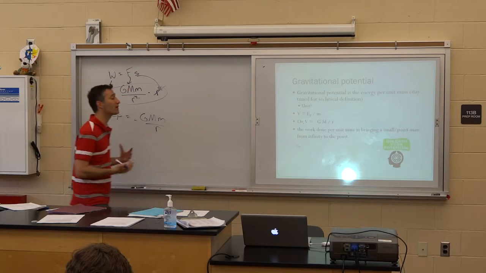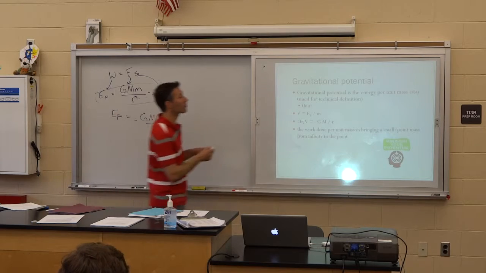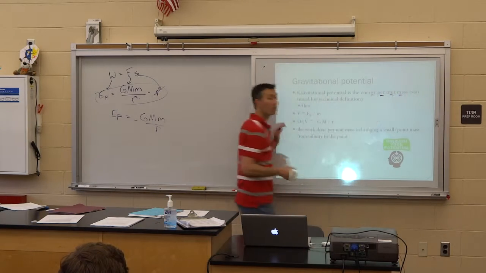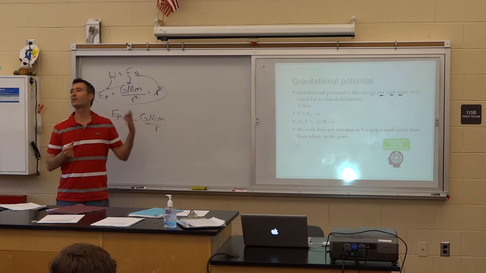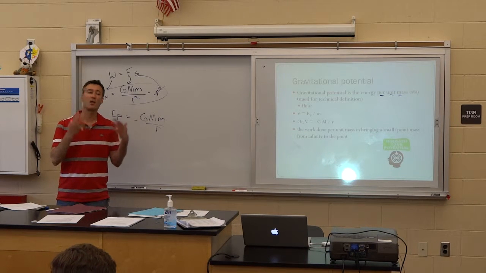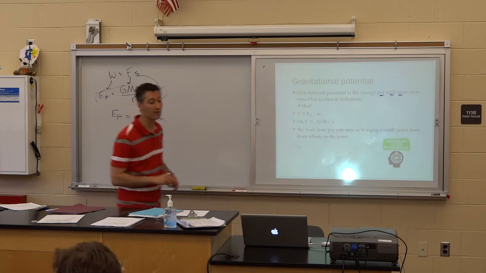All right, so the official definition, then we'll move on to our final variable for today, is essentially the same definition as gravitational potential energy, but we throw in a per unit mass, right? So potential energy was the work done in moving from infinity to the spot. This is the work done per unit mass in moving from infinity to that spot in the field.